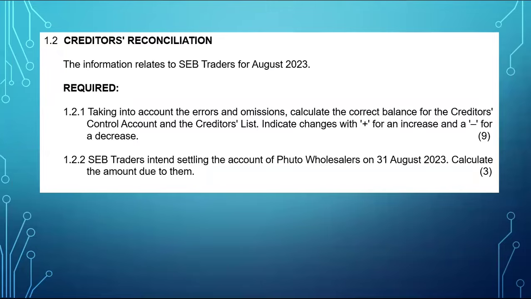Okay, I did not see that because in my answers I didn't put a plus and I didn't put the minus. I've just put the brackets. And with the plus, I normally just don't put a sign at all. So please make sure that you do as they say. Note that if you don't put a minus in front of a number, it's assumed that it's a plus, okay? So if it's a minus, you need to put either a minus or brackets. And they want us to calculate how much Putu wholesalers will have to pay at the end of the month, which is the 31st of August 2023. Okay, let's get into it.